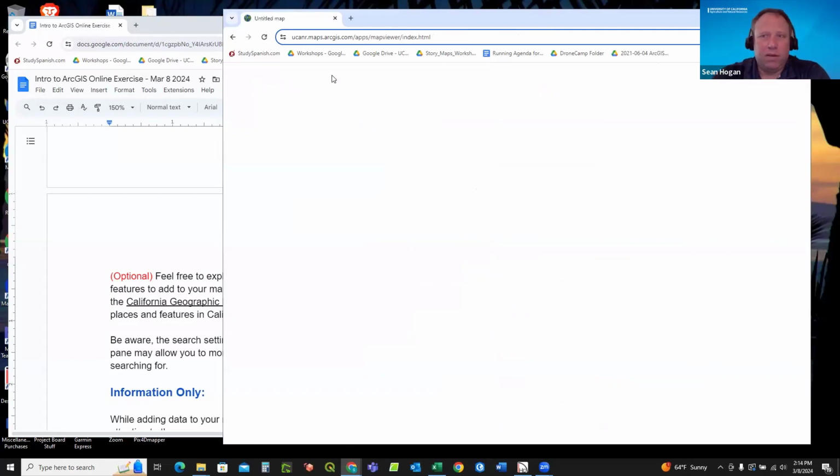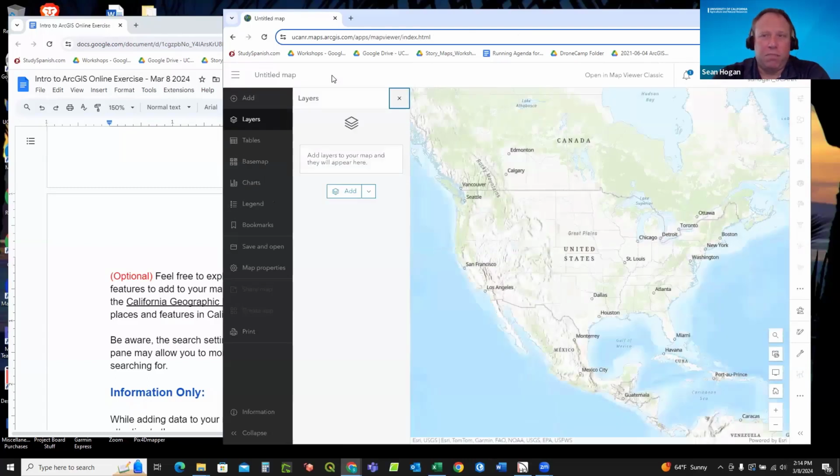I don't think this will bring me back to... nope, yeah, it'll be empty. Sometimes you'll have to create a new map. That's one of the reasons why you want to save frequently, because you don't want to go out and then come back in and find out this stuff that you were hoping was still there isn't there.